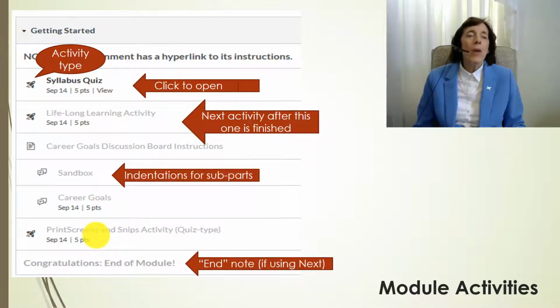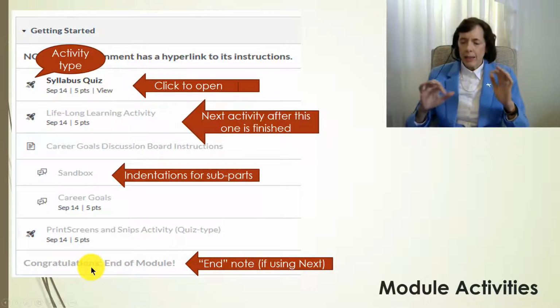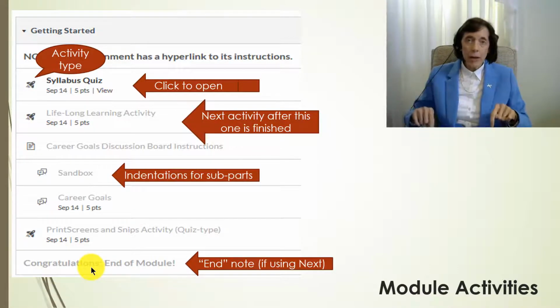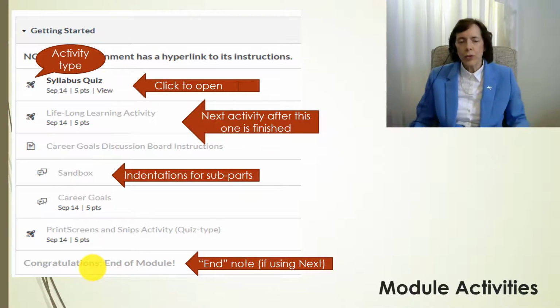So letting you know. One way you can drive, I lost my mouse again. I have to investigate that. One thing, if you're using a device, there's a little next and back button, it's not on the computer view, but on the next and back. And so you keep clicking next and you don't know when you're at the end of your module. So I put this end of module so that if you keep clicking next, you'll end up there and you'll know, oh, okay, I'm done.